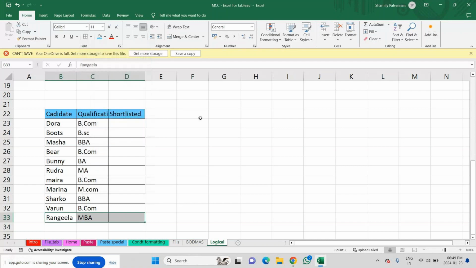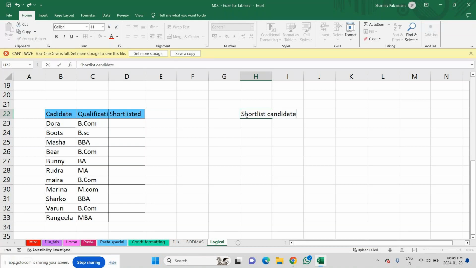So for the shortlist candidate condition: if a candidate's qualification is BCom or BBA, then I want to select them.